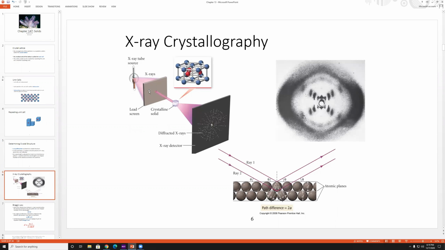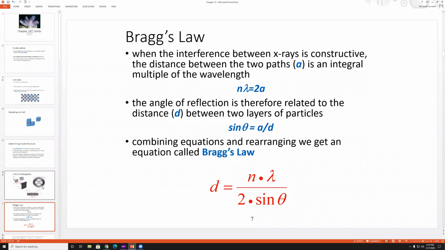You have a source of X-rays. The X-rays will go through the hole, and it'll be a beam. The beam hits the solid, and they will diffract in a certain pattern. This pattern and the angle at which they diffract can give you a crystallography image, which can then tell you where the atoms are and their three-dimensional arrangement. If you flip this three-dimensional structure to face you, it'll look like this. That's where they get that from. And there are different ways to interpret it. The equation that goes along with this is called Bragg's Law.